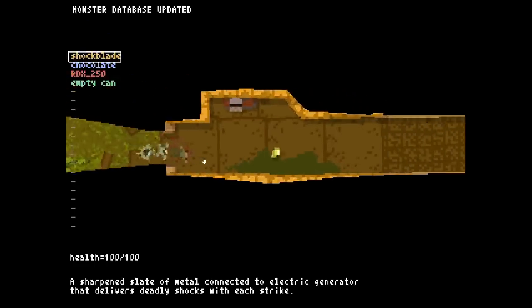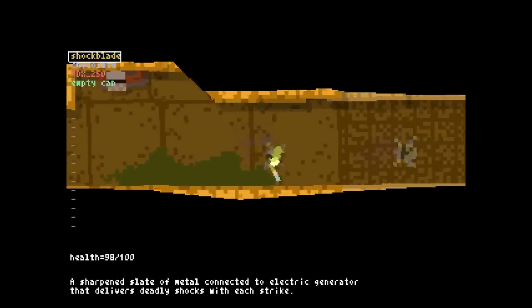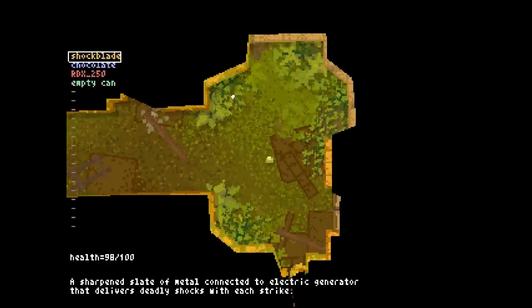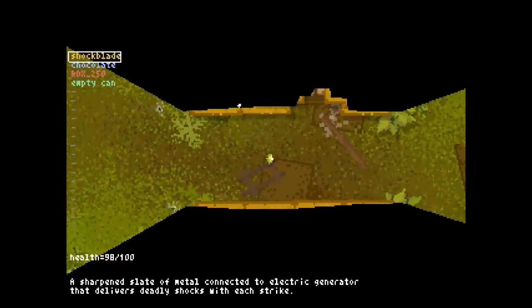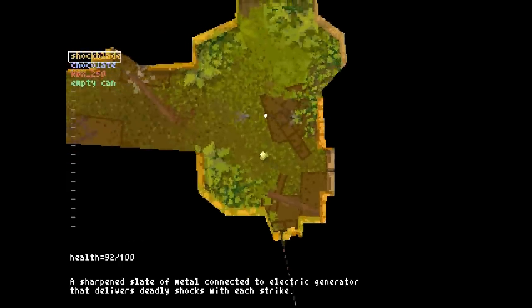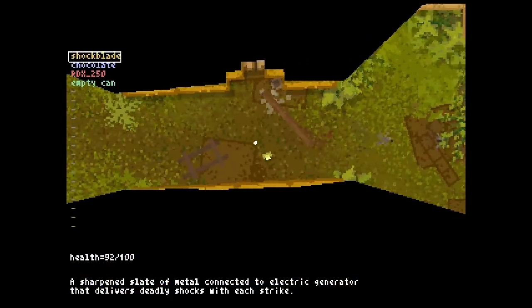Oh, great. That just took two of my hit points. But I'm okay. Okay, and now what is that noise? Uh-oh. And now I have 92 hit points. Damn it. Okay, these noises are terrifying. I don't know if that's just machinery or something that's going to kill me. But it doesn't sound good. I don't like it.